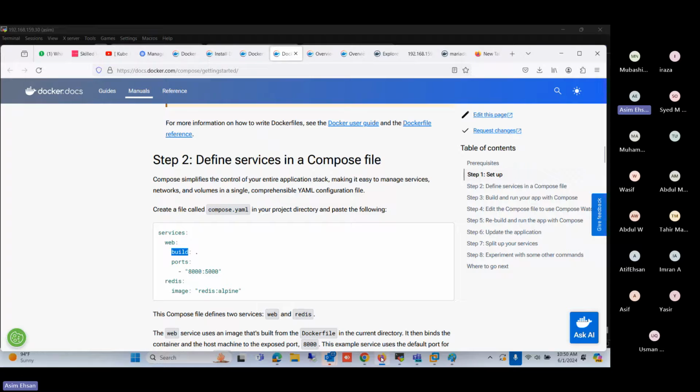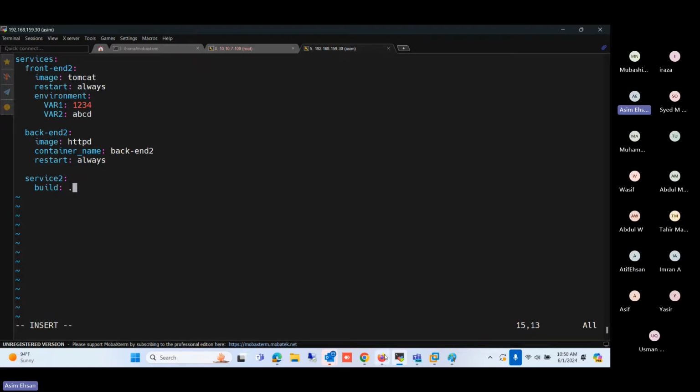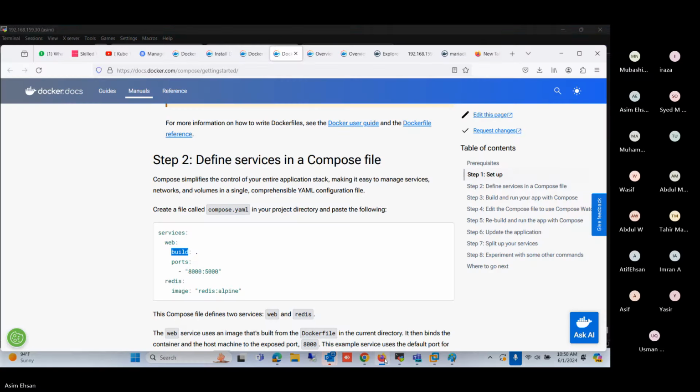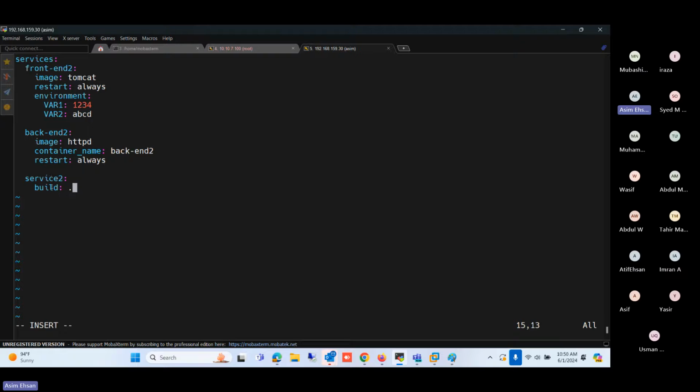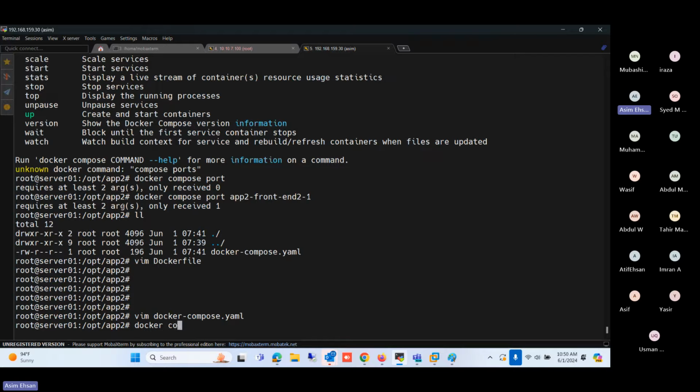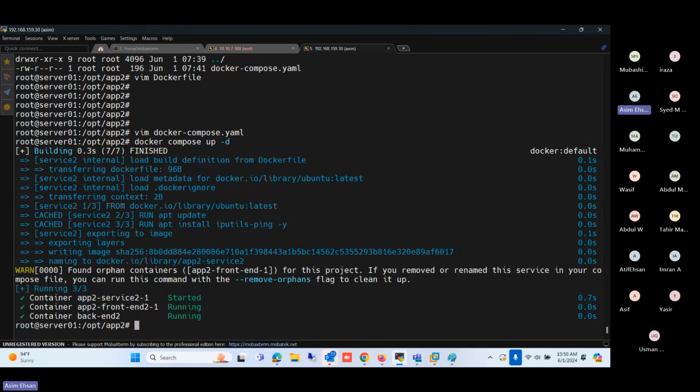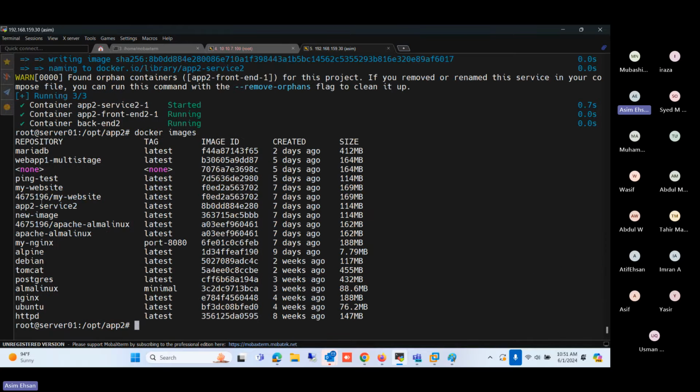What this will do is, here you are not providing the image name. So the Dockerfile placed in parallel to the Docker Compose file will be used for building the image, and that image will be used for this service. So I use very simple syntax, build dot. Now when I use docker compose up, it will read the file and build the image. Let's see. Actually, again, it used the cache. That's why it's showing the whole time.